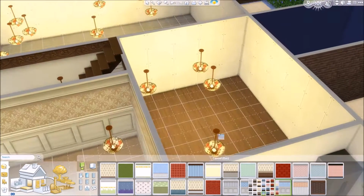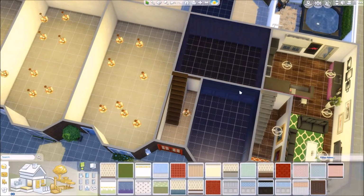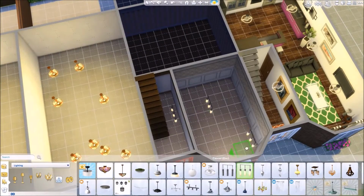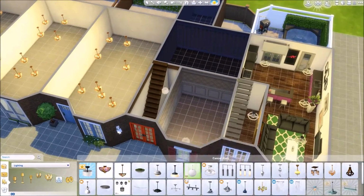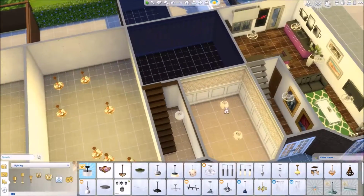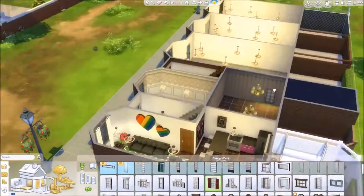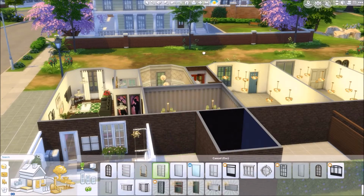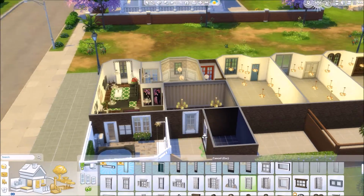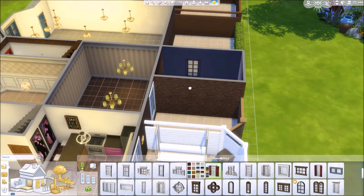She doesn't have tons and tons of money to splash out on a fancy home, so a lot of the house isn't to her taste, but she spends the majority of the money. She's a low earner, but the majority of the money that she makes goes on her daughter, which is understandable. So a lot of the house isn't necessarily decorated to what she would prefer it to be decorated to. But you know, she doesn't have tons and tons of money to splash out on the latest, prettiest things, objects, design, whatever you want to call it.